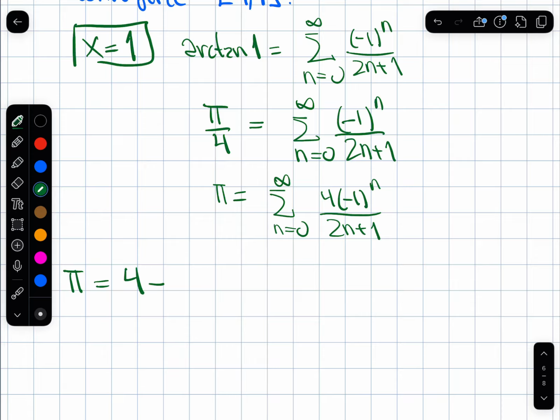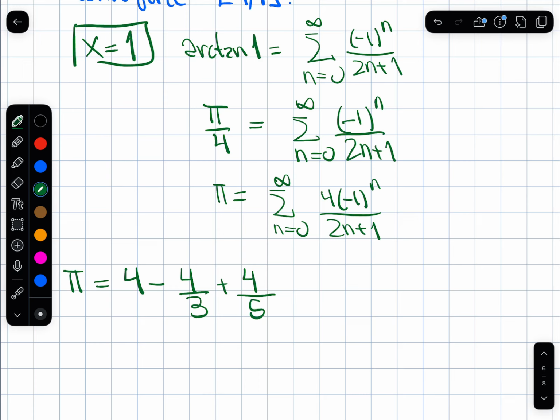The next term, when you plug in n equals 1, you're going to get 4 negative, because it's negative 1 to the power 1. And this is 2 plus 1, 3. Right? 4 minus 4 thirds. And you can see now you're undershooting, because you're above 3.14 at 4. Now you subtract more than 1, 4 thirds. Under 3.14, under 3 actually. But you're off by less now. Now you should add 4. Now n equals 2 would give you, will that be 4 plus 1, 5?